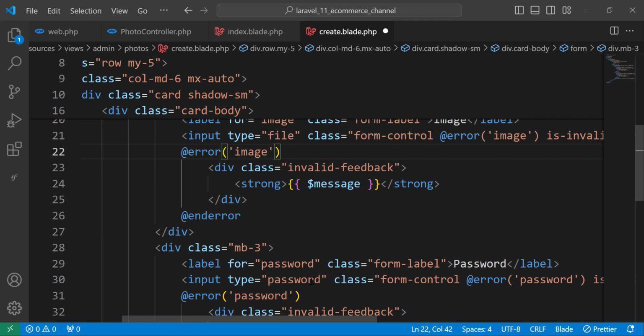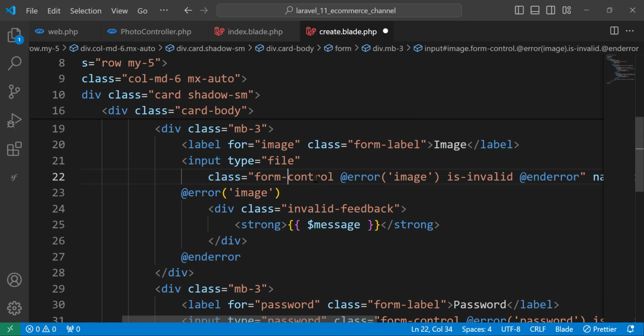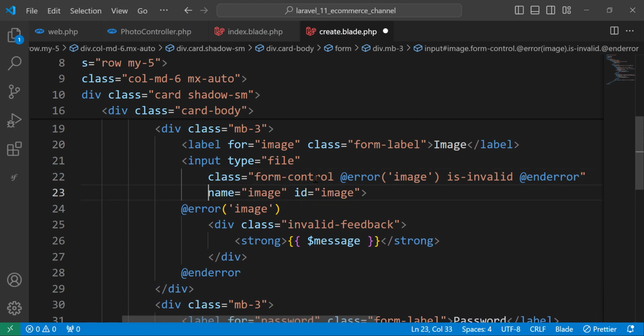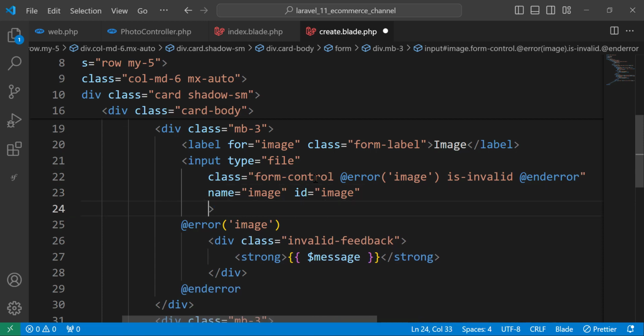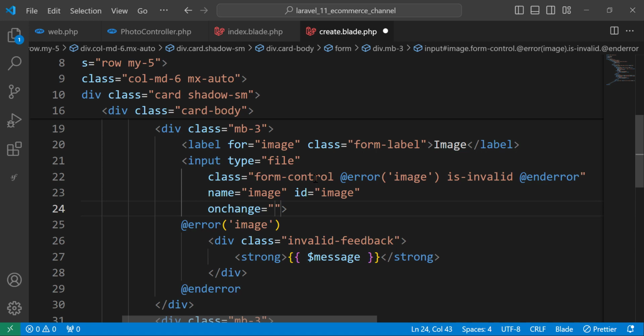And also we need to show or to display the image that the user has chosen. So let's move everything down. So once on change, we will call a function that we will add later.